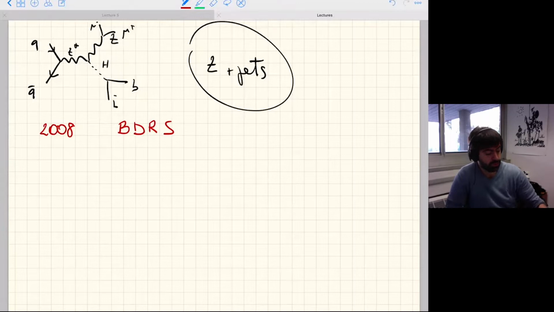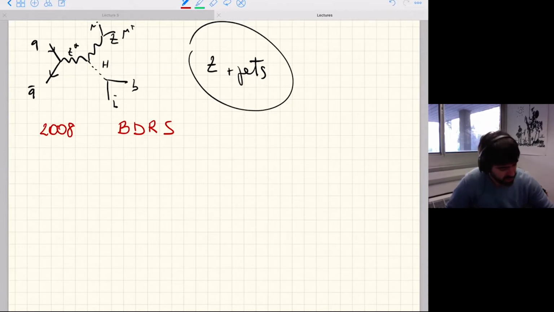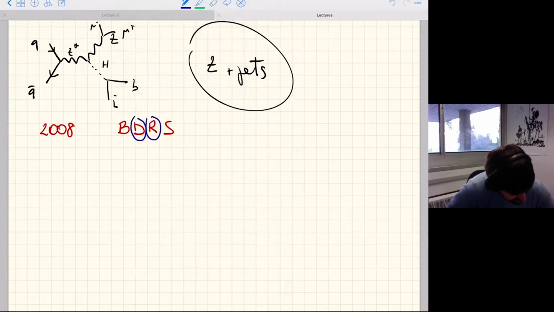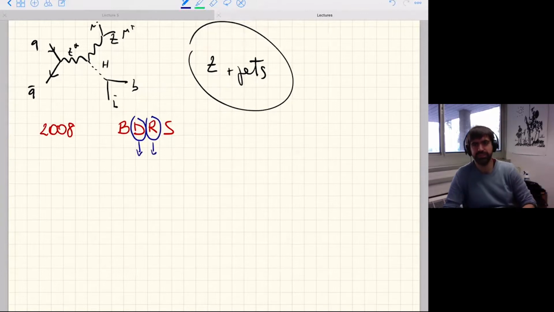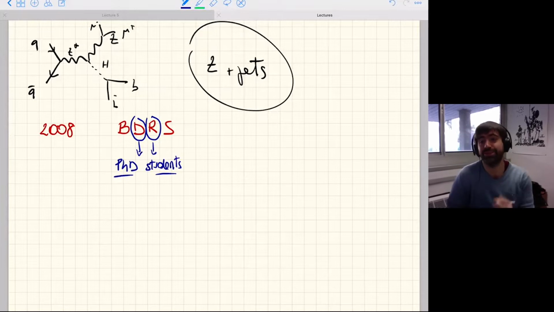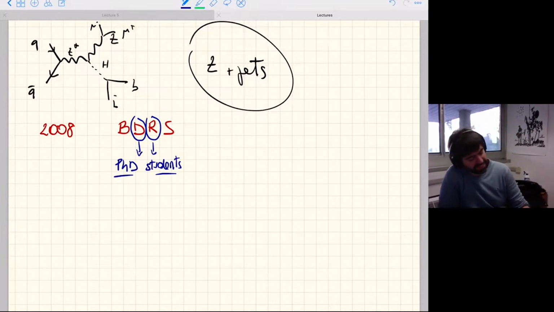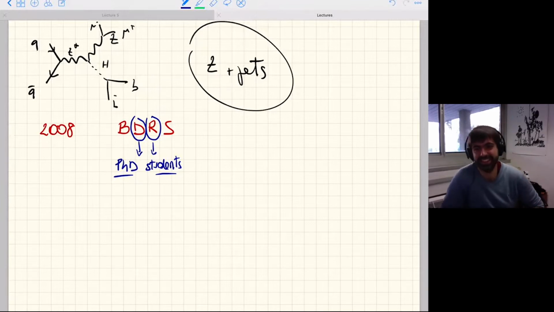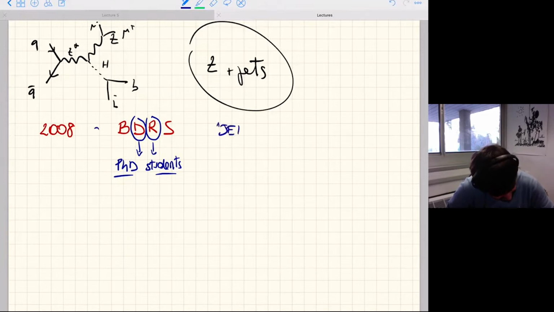And in this paper, they proposed to use jet structure to discover the Higgs at the LHC through these types of processes. Now, just a quick motivation for you: the D and the R in the previous paper were PhD students at the time. And I was also a PhD student at the time, but I didn't practice it. Anyway, this is a challenge for you to come up with the next paper that will give rise to a revolution. I mean in physics, not politics.